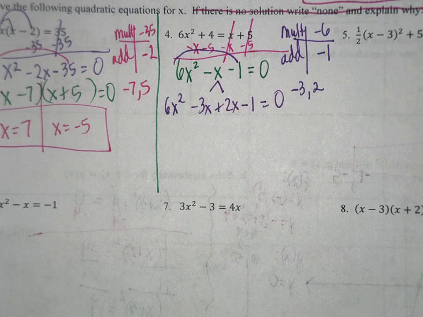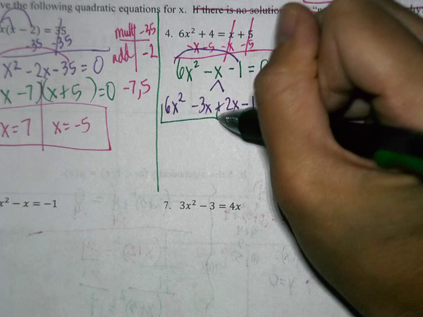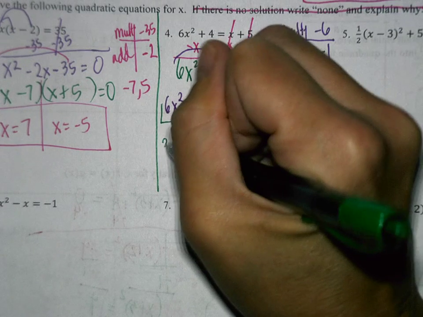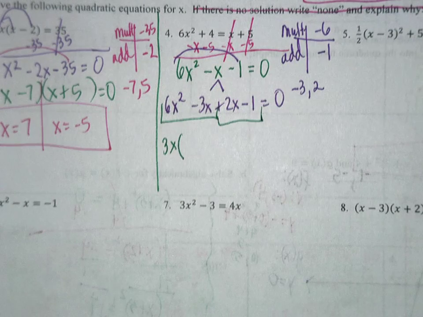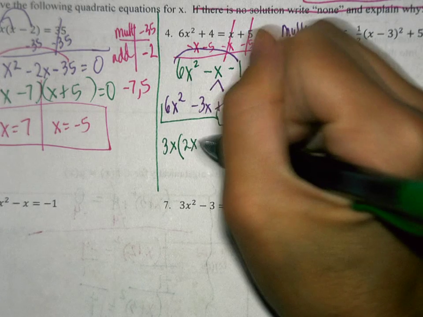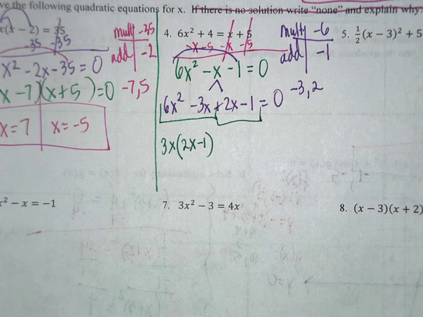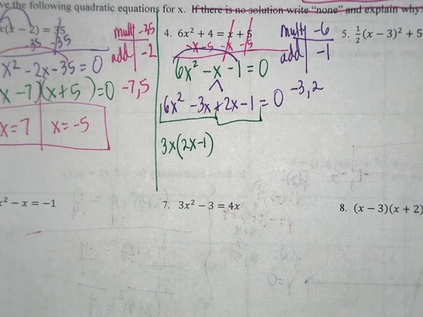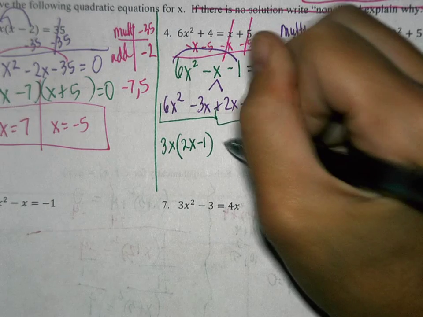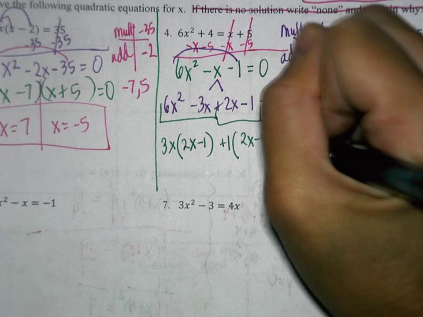Okay, so now we're going to group them. What is the GCF of the first group? Good, 3x. And when I take out a 3x, what am I left with? 2x minus 1. There is not a GCF of that second group. So what are we going to take out? Very good. So you always want to write that 1 out in front, and then 2x minus 1.